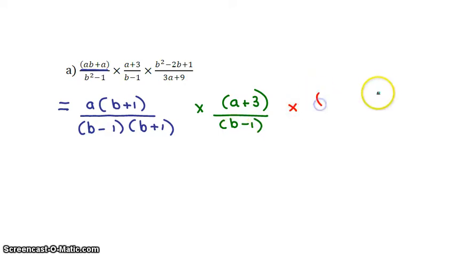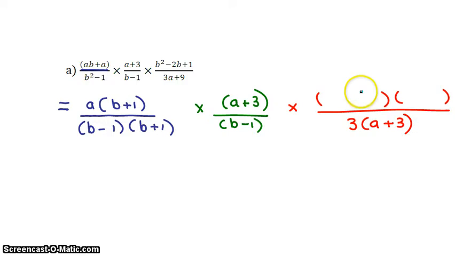Multiplied by, I immediately recognize the trinomial at the top of the third fraction, and the bottom I'm going to take out a highest common factor of 3. Now at the top, no common factor, and it's b times b. Now this has to be 1 and 1. It's the only option I have for multiplying together to give me 1. But the middle term is minus 2, so these must add together to give me minus 2. So I think they're both minus. B squared minus b minus b would give me my minus 2b. And then plus 1. So that's indeed right.